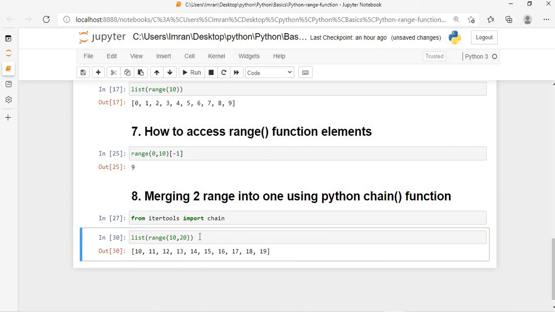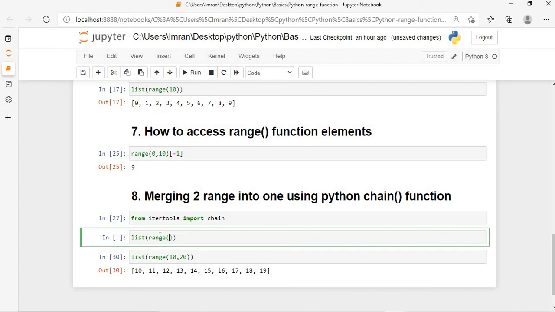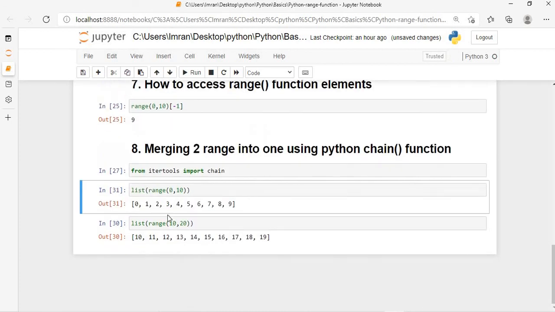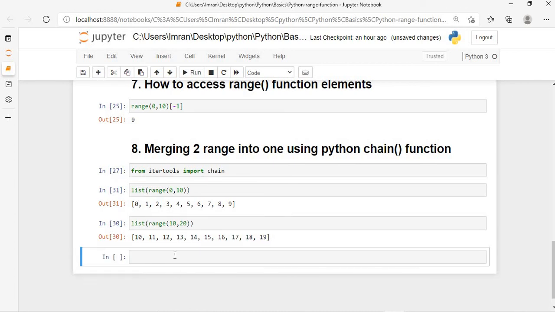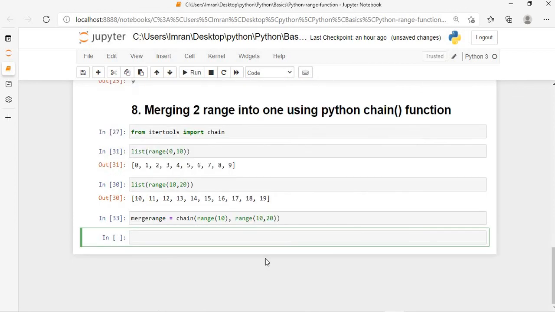Now if you merge the list, range of 0 to 10 and then range of 10 to 20, we should get the values from 0 to 19, right? So we will simply use the chain function, and then we will pass range of 10 comma range of 10 comma 20.